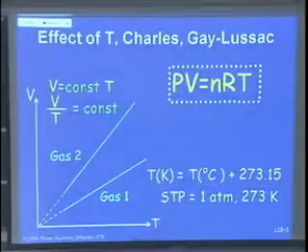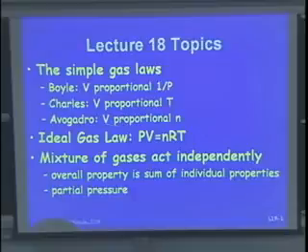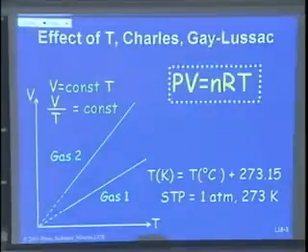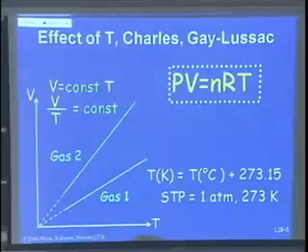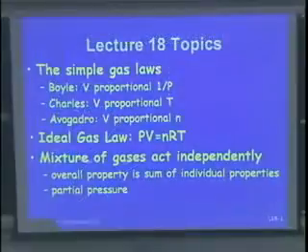And when you combine these three here, and I haven't shown that to you, you get P times V is N times R times T, and this is called the ideal gas law. P is the pressure, V is the volume, N is the number of particles or moles, R is a constant that will be given to you, and T is the temperature in Kelvin. Remember, in Kelvin.